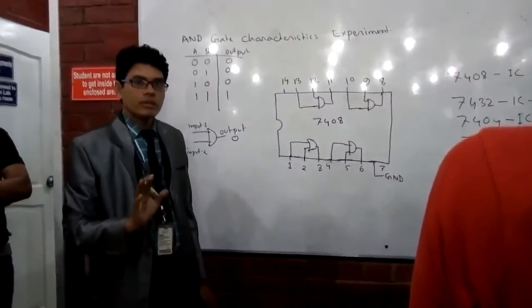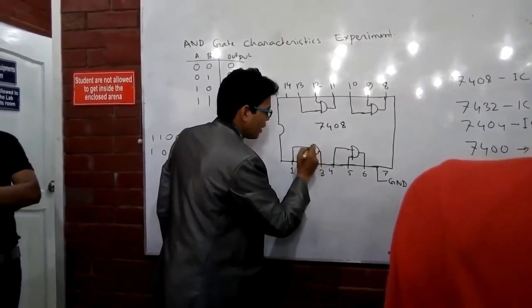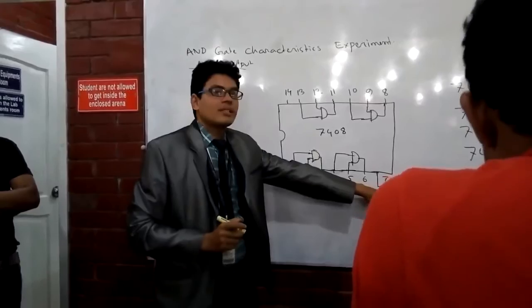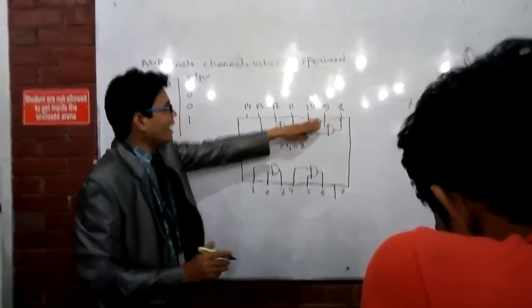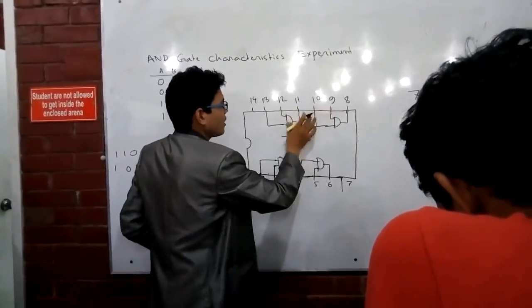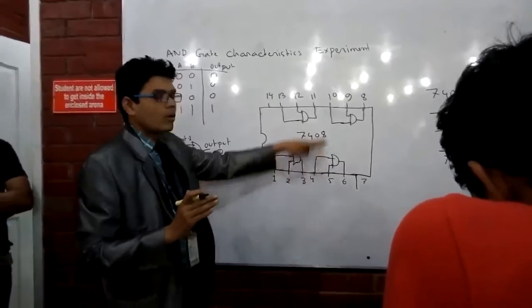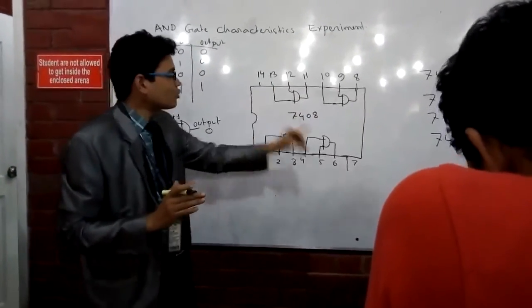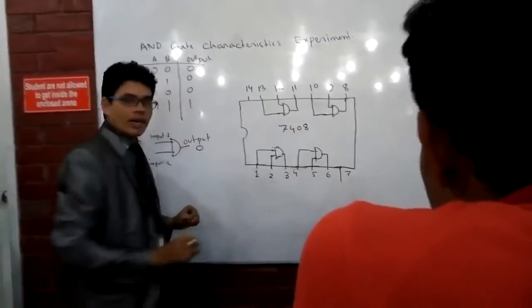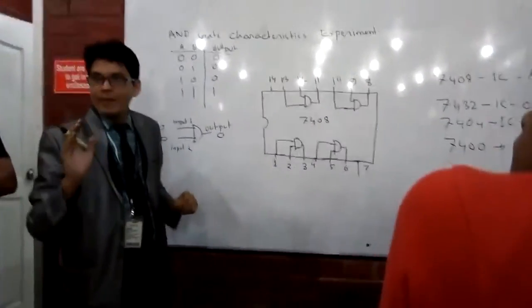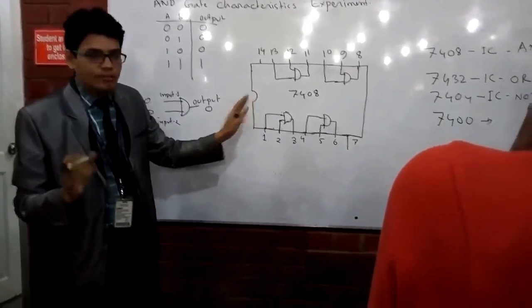So what about the 14? Okay, I'm telling about that. Pin 7 is okay. Now, power. These 12 pins are used for the gates. Only 2 pins remain, right? 7 and 14. This IC needs power, right? It uses 5-volt power. Without power, this IC is not going to work.